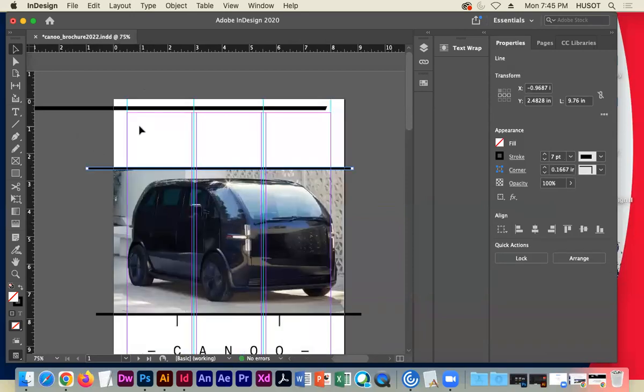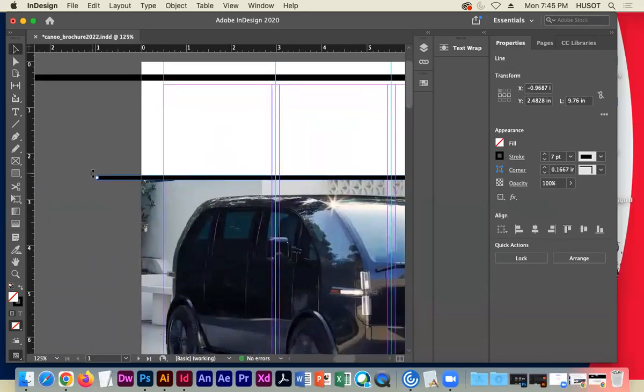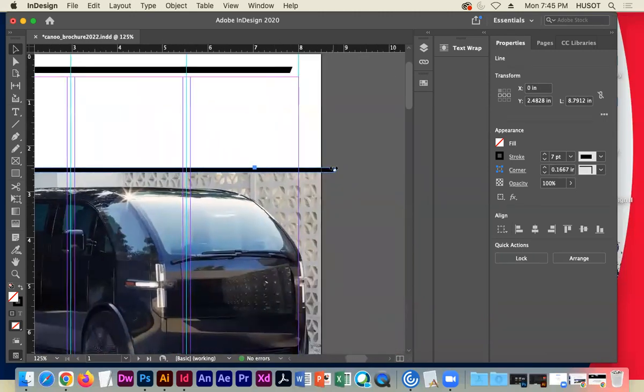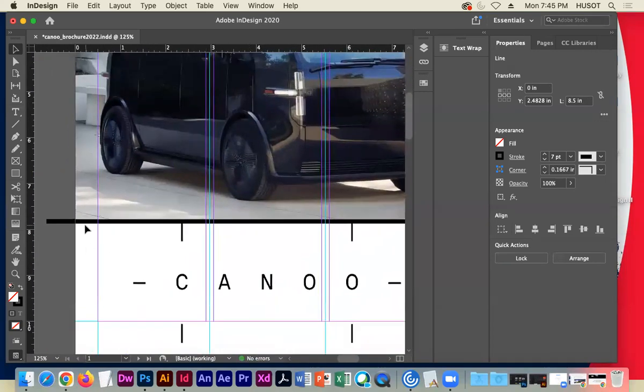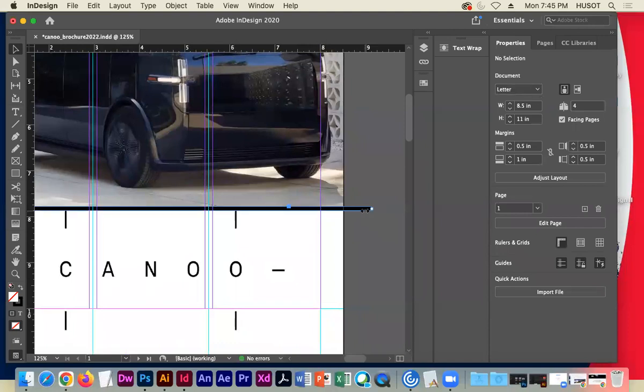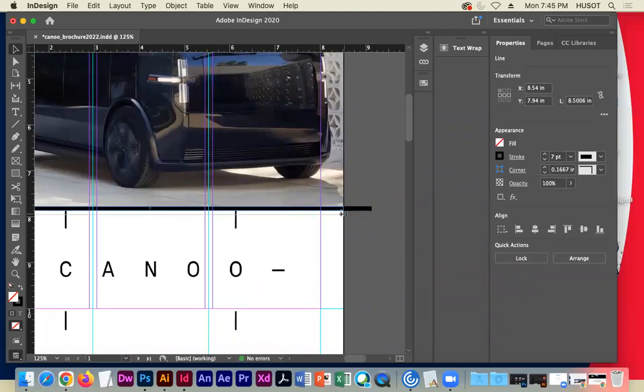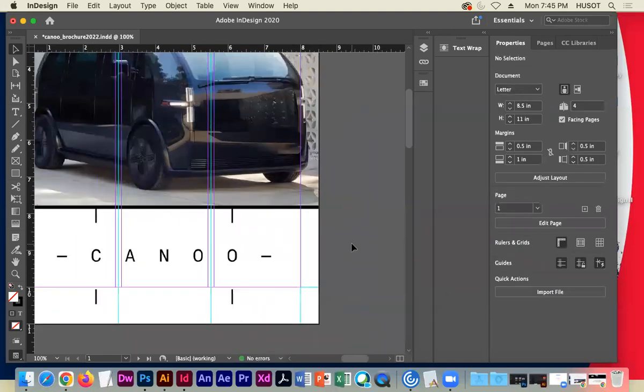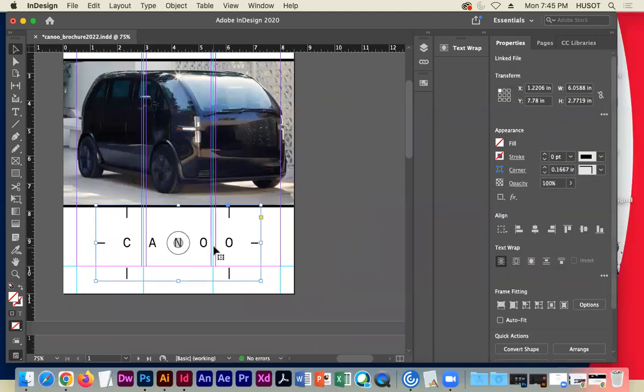And actually, if I zoom in, I'm just gonna make it the width of the document so you can see. I'm using the space bar. So I'm gonna replicate the elements from my master layout, even on the cover, even though I did an override of the master page settings. I wanna make sure that everything is consistent, kind of like a campaign would be, or a series of advertisements. I wanna make sure everything's consistent. So now I'm gonna move this down a little bit.